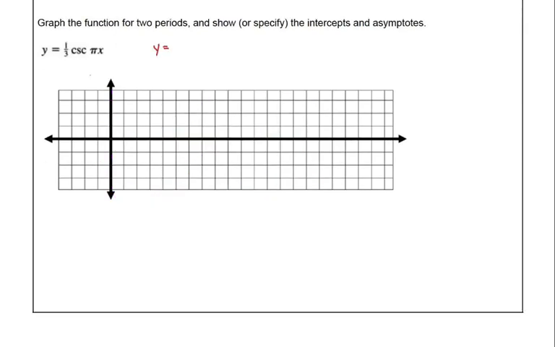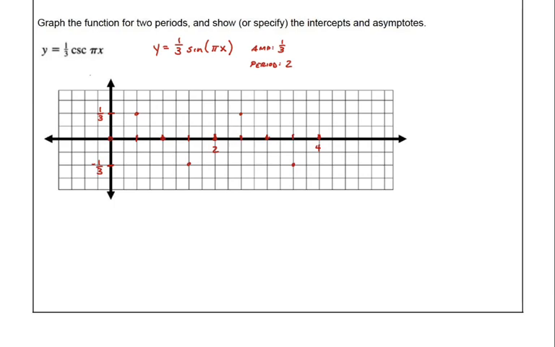So if I want to draw another cosecant graph, I'm going to create the sine function, y equals 1/3 sine of pi x. The amplitude will be 1/3, and the period will be 2. 2 pi over pi is 2. So I'm going to break up my x-axis from 0 to 2 and 2 to 4. And then I'm going to sketch my quick sine function. So my amplitude's 1/3, so the highest y value sine will reach is 1/3 or negative 1/3. And then I'm just going to sketch in my sine function.